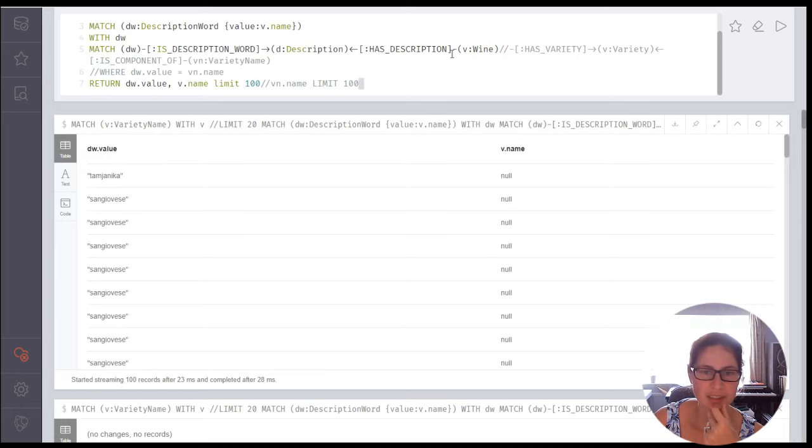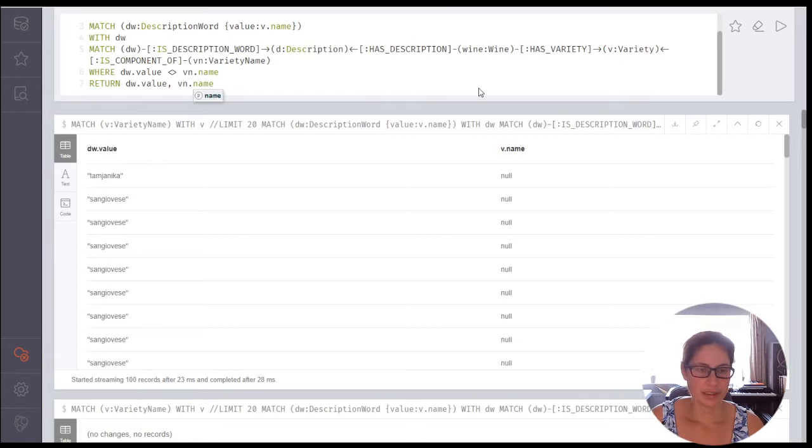Oh, you know what I've done here? I've spotted my mistake. There we go. I double used a variable. Right, I think we've solved the mystery. So let's do where it's not equal to. Let's see what happens. Hopefully we return something this time around.